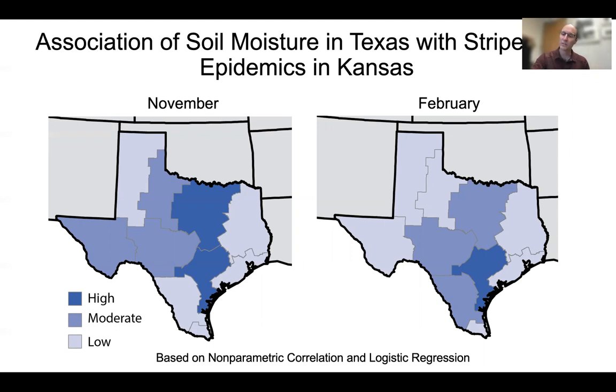By February, that association weakens in the northern portions of Texas and largely contracts to the central southeast portion of Texas. Now, these two time periods correspond roughly to when the winter wheat is being established in the southern Great Plains. So planting conditions, followed by rapid periods of hopefully growth and establishment of that crop, and potentially the fall establishment of rust within this area.